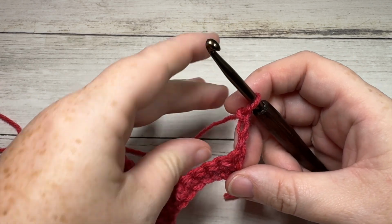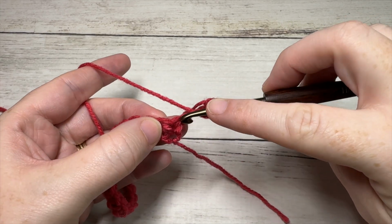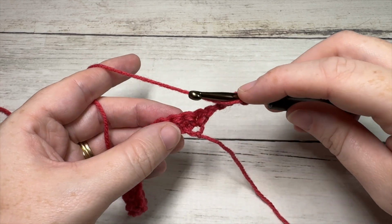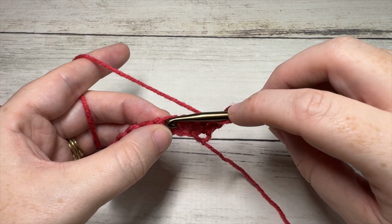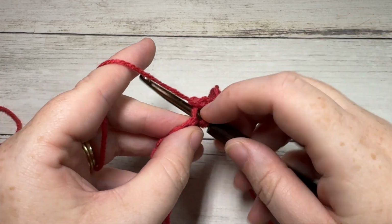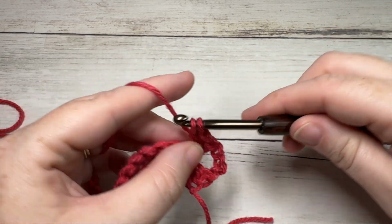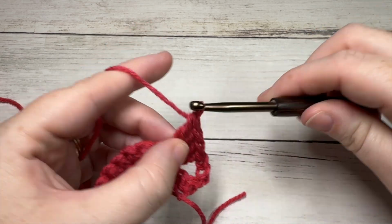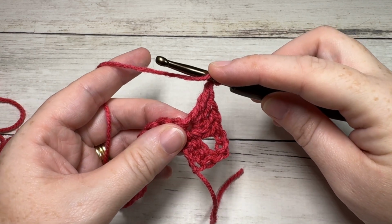Now for row 2, we're going to begin by skipping the next 2 stitches. So you have your first stitch where your chain 3 is worked out of, which is a double crochet. Skip the next 2 stitches. Into the next stitch, you're going to work 4 double crochet stitches, all into the same stitch. Then chain 1 and work a puff stitch back into the same stitch.